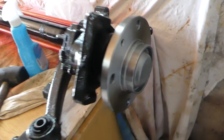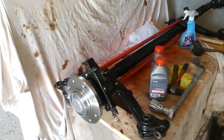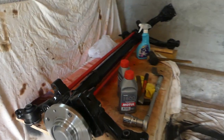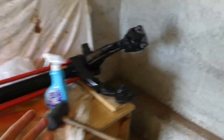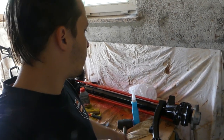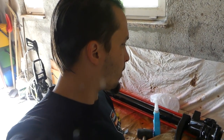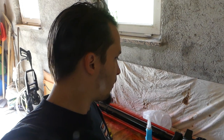So the new wheel hub is in, the same as we have on this side, and now it actually starts looking like a whole new rear end. And now we can start with all other stuff like brake pipes and etc. I think I'm gonna put the calipers back on and connect everything so it is ready to go on the car.